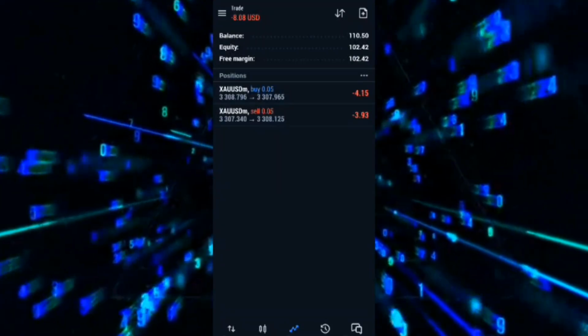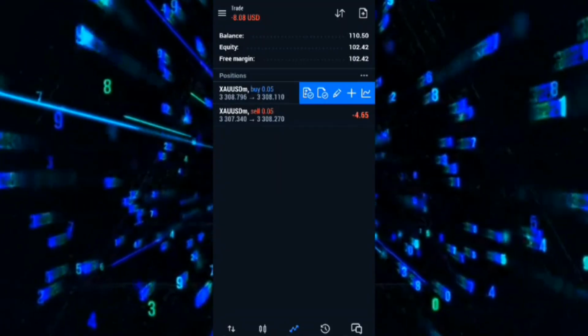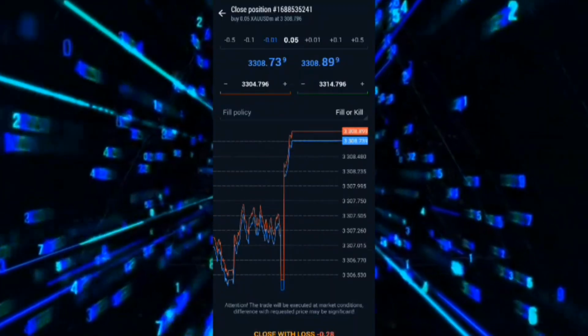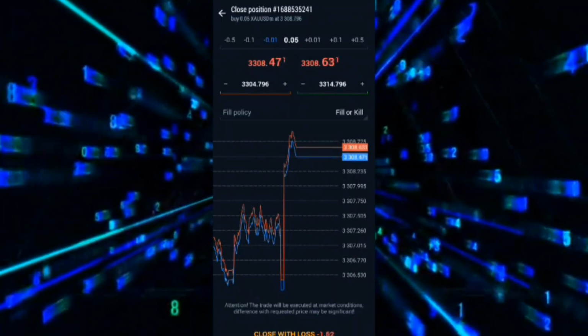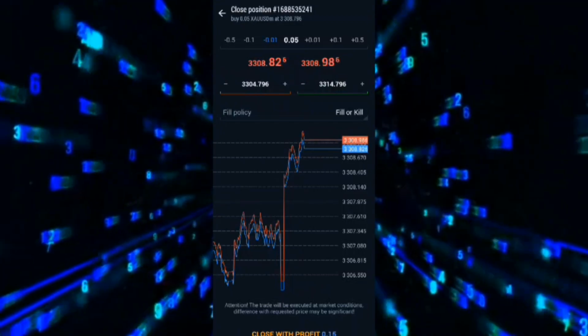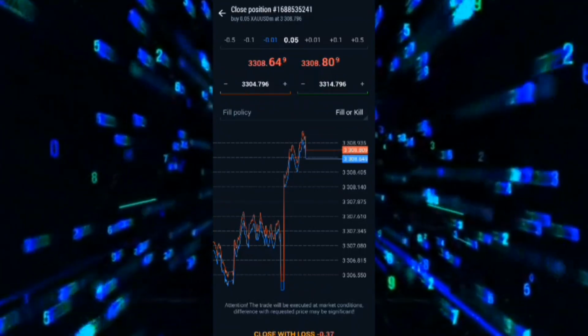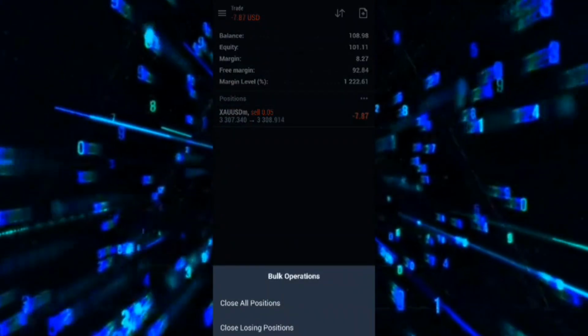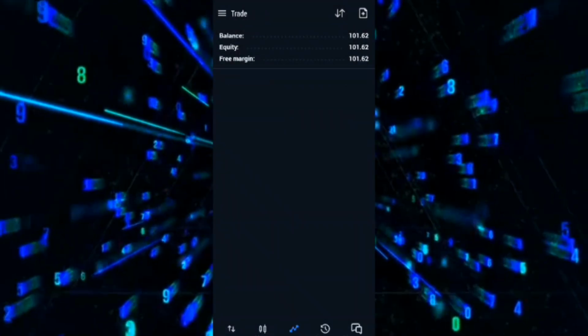Or else, if you want to do it manually, just slide it down. Just choose this option. You will see here an option of close with minus or plus 0.66 or anything. So just close it. It's done. Now from here, if you want to close all positions.